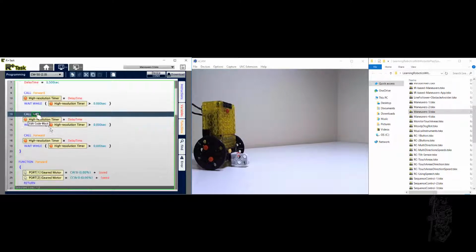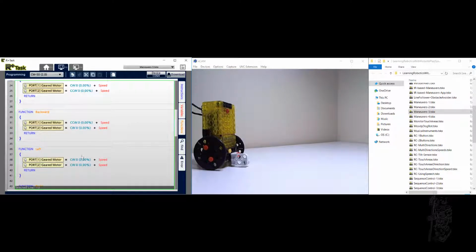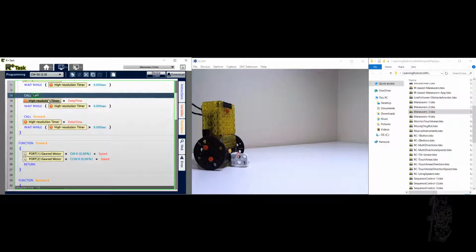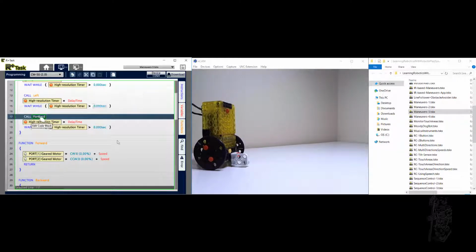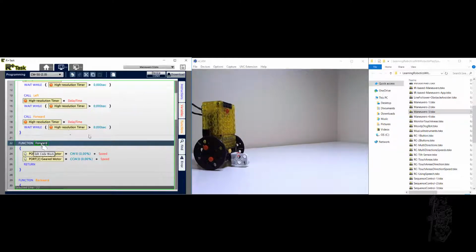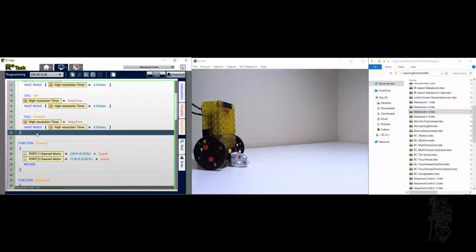Then after that, we call left. It jumps down to left, turns port 1 clockwise, port 2 also clockwise, which means you turn left, for the same half a second. Then it goes forward again for half a second, and then the program ends, so all the power turns off.